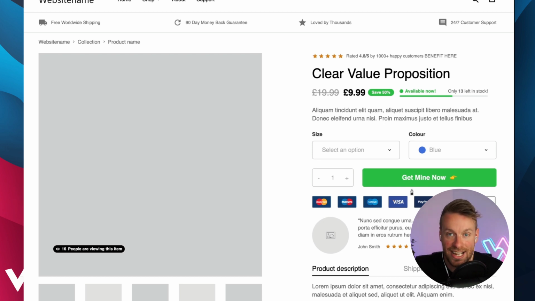When it comes to the text on your button, again, I hate repeating myself, but choose something that's emotive, that instills an action. You want an actionable word. You want a now, or a rush, or a grab, or a get. Add to cart can work, but it typically doesn't convert as well, especially on single product stores, as get mine now, grab mine now, rush my order.